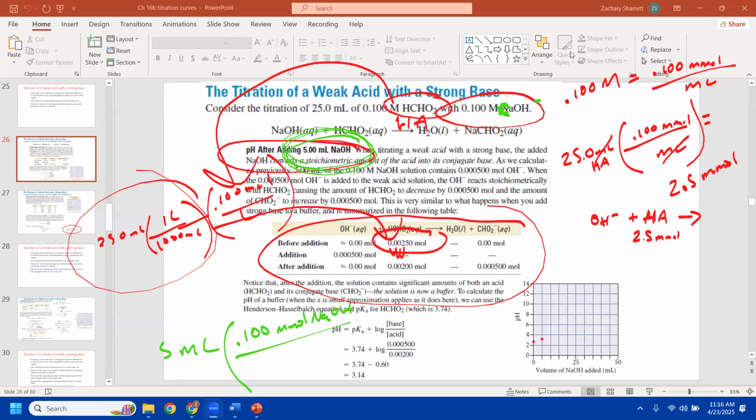So when I say we're adding NaOH, you can write NaOH every time, or you can just think of NaOH as OH minus. Why do we think of it as OH minus? Basically, anytime we have a Na in anything in this chapter, get rid of the Na plus, and whatever's left over is the OH, and we have to give it a minus. And that's the thing that's reacting, the OH minus.